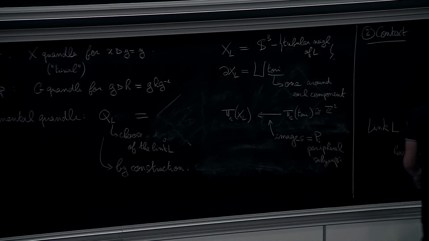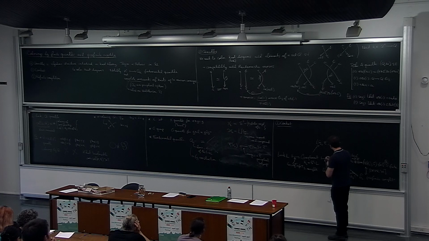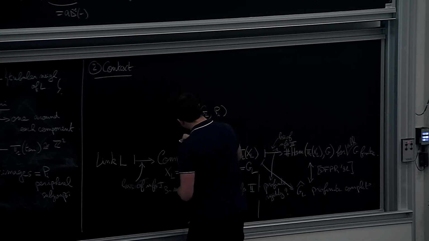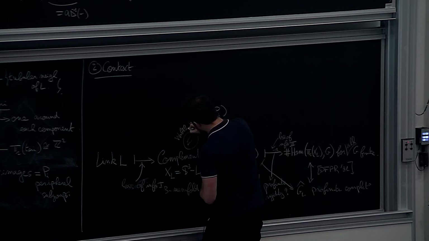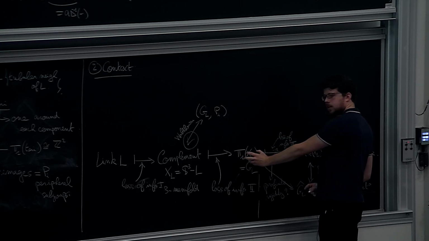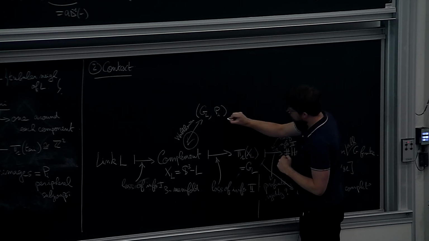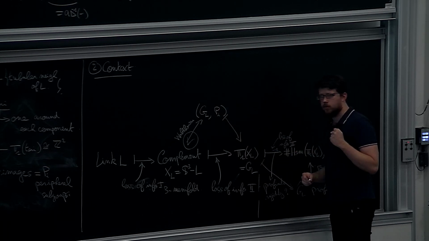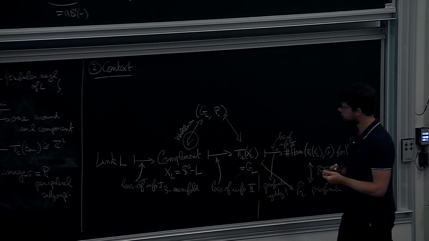And actually, the big theorem by Waldhausen is saying that if you have the group with peripheral system, with the peripheral subgroups, sorry, then you can completely recover the manifold from there up to homeomorphism. So this part here is Waldhausen. So here we have still an algebraic invariant, but which is stronger, and the loss of information here is for getting these subgroups, which is a bit easier to understand.